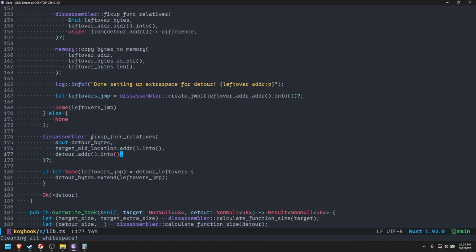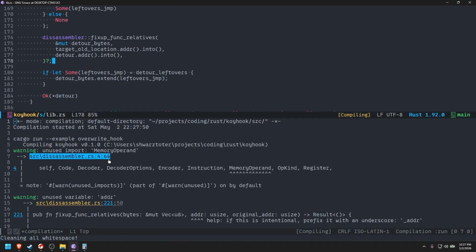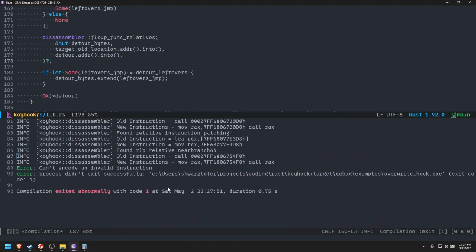Right. And it's not going to fix the call to the original function yet, so we have to do that. We can check to see if this works as expected. So it can't encode instruction, can't encode invalid instruction.